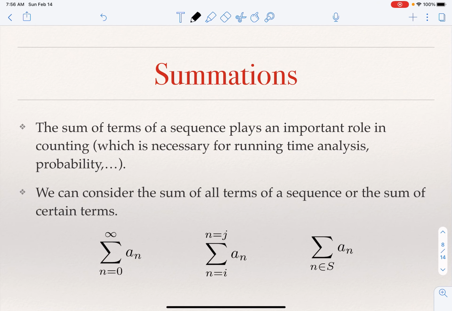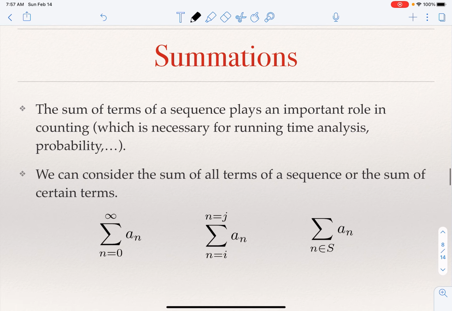One of the things, as I said at the very beginning here, is that what usually we would be interested in with these kind of sequences is the summation of terms in these sequences. Okay, so an algorithm will have some sequence of operations in it. These nested loops and so on will give us a sequence of terms, but we usually would be interested in the sum of these terms. In general, we could be interested in 3 types of sums.